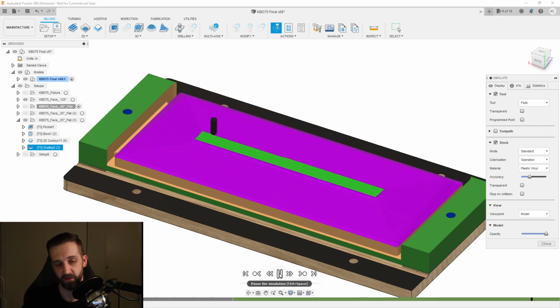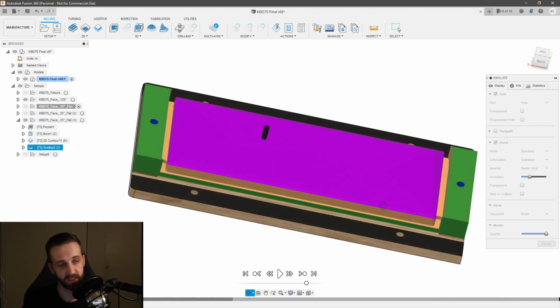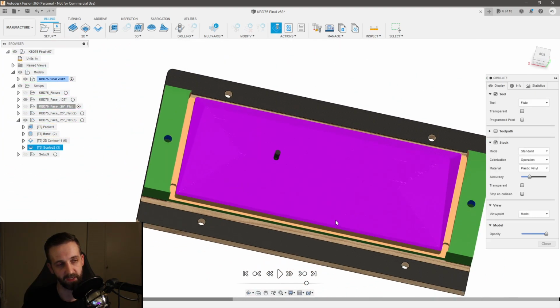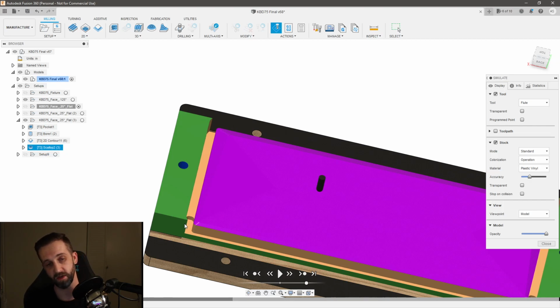And I can show you a video while this is going on the screen here. And then that's my operation. So this is what I was left with on the back. So essentially I've got one big tab right here, and the backside's done. So now all I have to do is take the part off, cut off the tab, take it over to my router table, and flush trim that off.